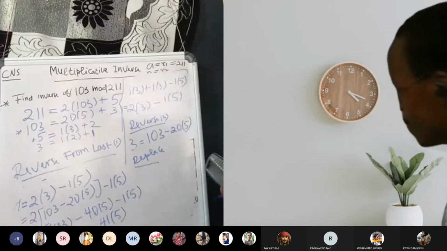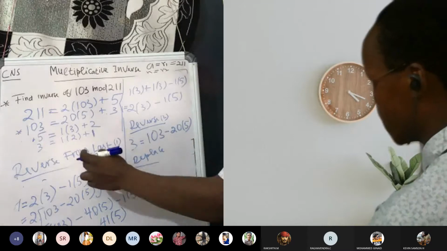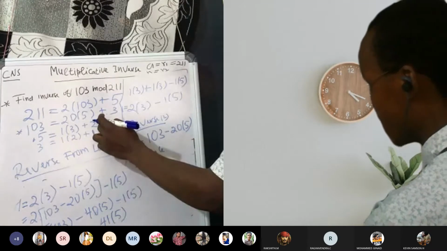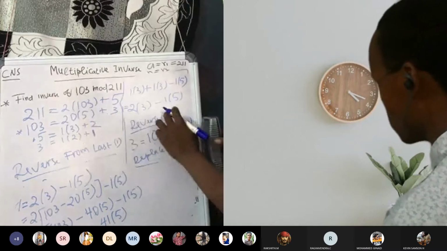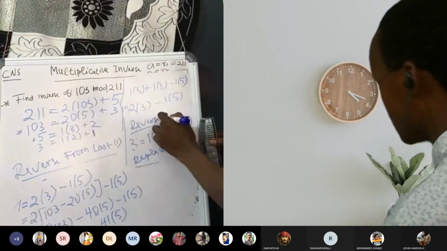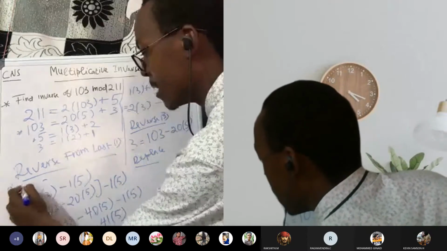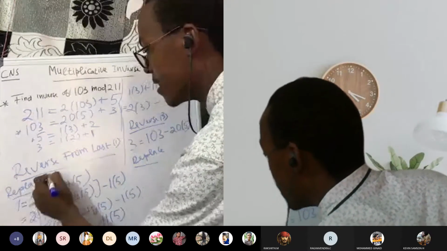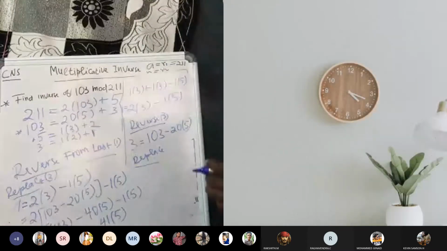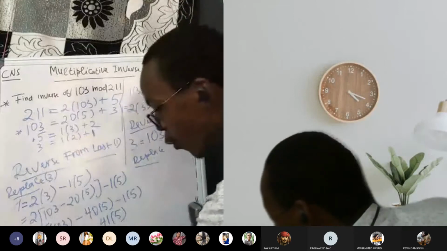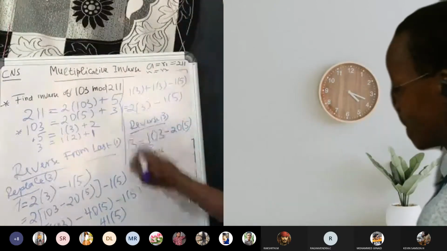Correct? Now, I'm coming to the third reverse. First reverse was this one. Second was this. This is supposed to be the third. Let me call this a third. And let me call this the third replace. Replace number three. I hope you are following the sequence. I try to go as slow as I can so you can follow, you can get it. Now the value of one is equal to this one. Keep in mind.